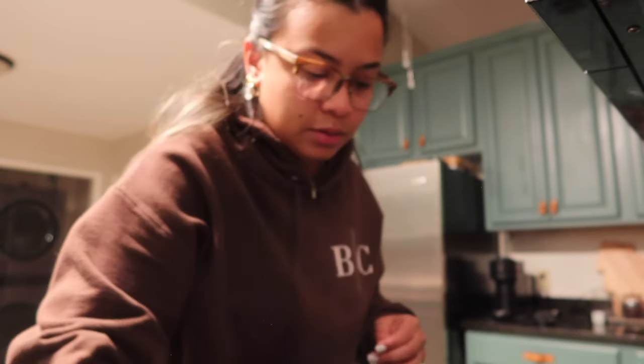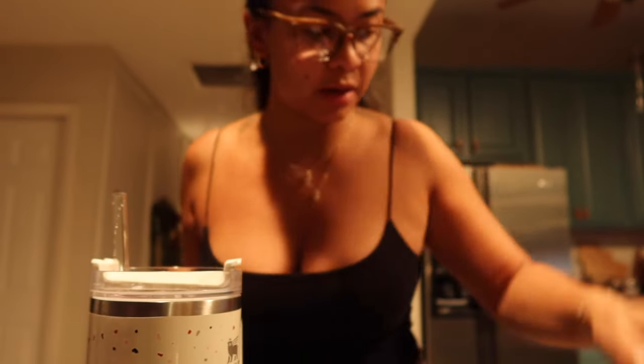So just wiping my stove down. So I'm gonna get my rice going, and then I'll come back when it's time to do the chicken. I have my yellow rice. I decided last minute to make yellow rice. I know Tyler will be super excited because I usually always just throw white rice because it's just fast and easy to make. But now I'm gonna switch over to prepping my pollo guisado.